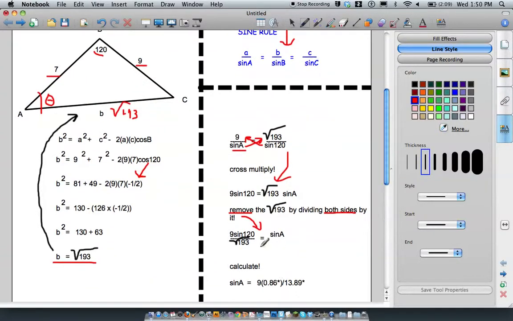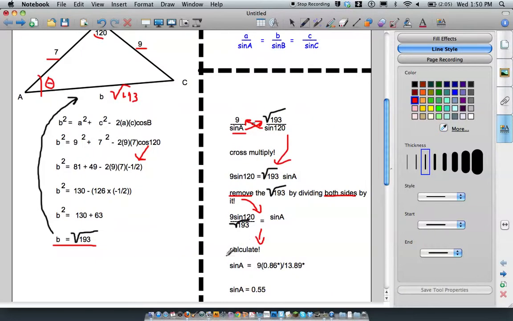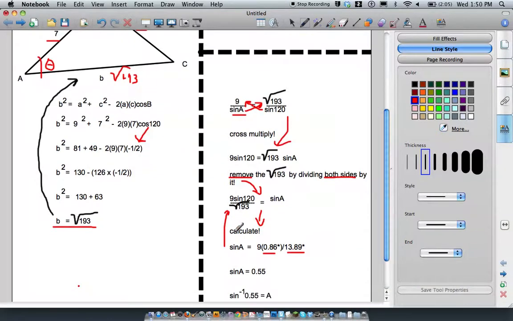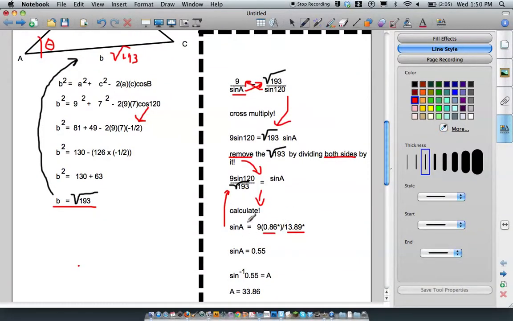So then we break out the calculator and you input this directly. So that sine A is equal to what's seen here. Here there's values I've put in which are rounded, hence the asterisks. It should be directly inputted into the calculator as seen here for the most accurate results. So having done that, we get sine A is equal to roughly 0.55.